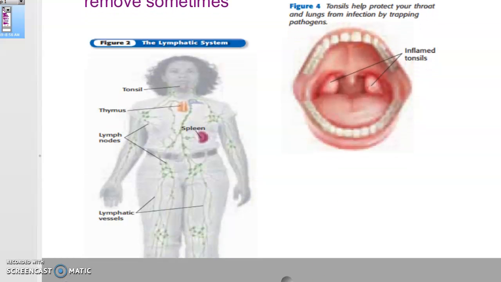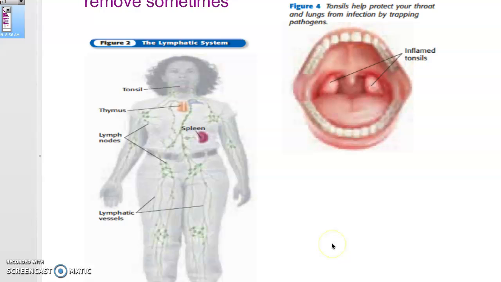There's a picture there of the lymphatic system on the left, figure 2. That area in your armpits, in your groin, and in your neck, your throat, those are what I was talking about with the green little bubbles there. Those are your lymph nodes. Your thymus is that brown part by your breastbone there. Your spleen is the bean-shaped organ that's the purply brown color there in the person's body. So you can see the different parts with the vessels that move all around.